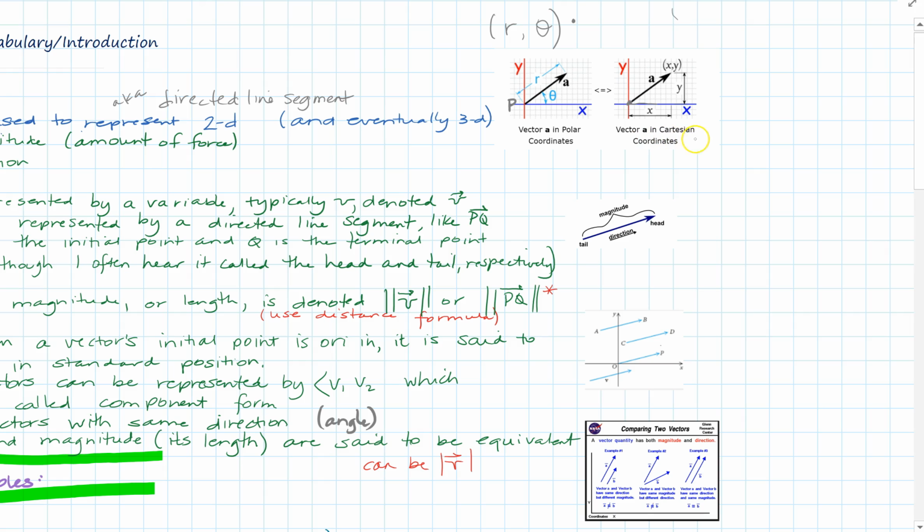Now, if it's on the Cartesian plane, it is expressed as these V's that are oriented kind of like that. And the x-coordinate tells what it does horizontally, and then what it does vertically. So, which makes sense. You can tell it's a directed line segment because of this notation. That's called component form, which we'll be using for a couple of days. And let me show you an example.